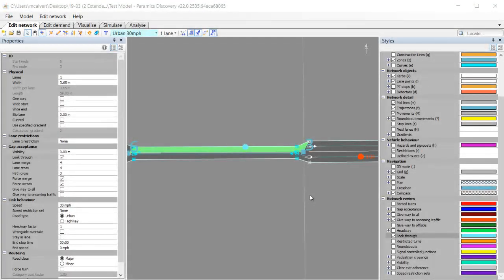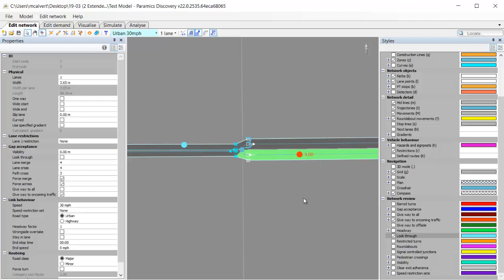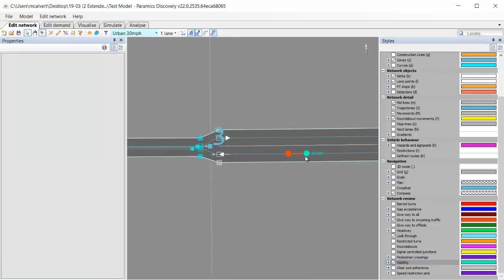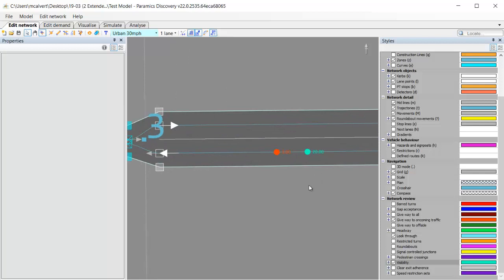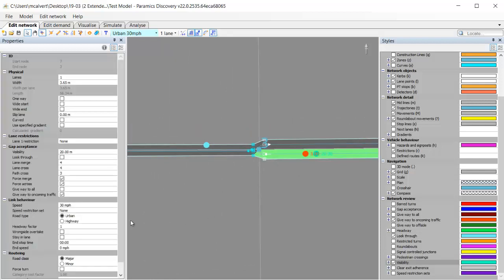So I'm back in the Edit Network tab to look at a couple of parameters I can change to remove these collisions from my model. And the first one is visibility. I'm going to apply that on the link approaching the node 3. I'll set my visibility to 20, which is a common value that we use for visibility in models. And essentially what that is saying is that 20 meters back from node 3, vehicles will begin to look for their gap. That means they'll be able to maintain higher speeds if they do find a gap, and therefore reducing the likelihood of collisions.